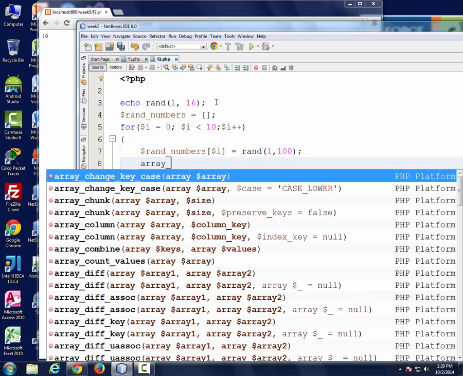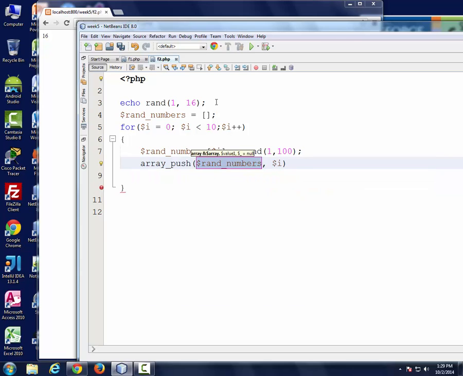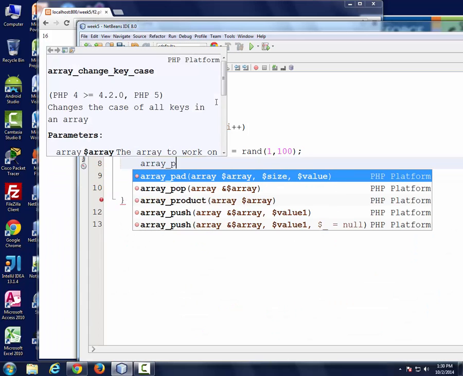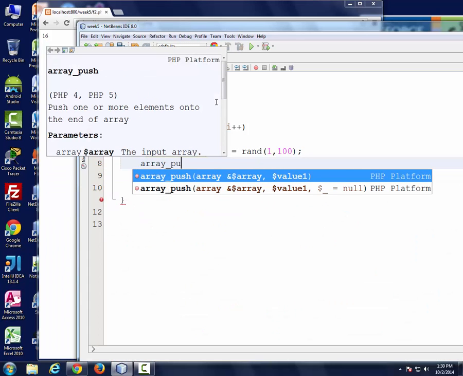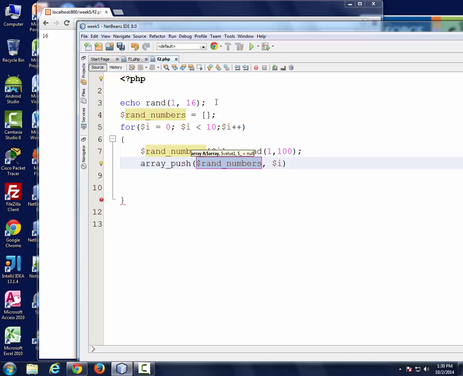Array push. So, right? That's another way. So this is array push. One more time. Let me just bring this one so you can read it as well. Simply you have the array as the first element, and the second one is the value, right? If I want to use array push, here I would say send rand. What do I want to send? I want to send a random number. Is that correct? So I can pass this one as a second parameter here.